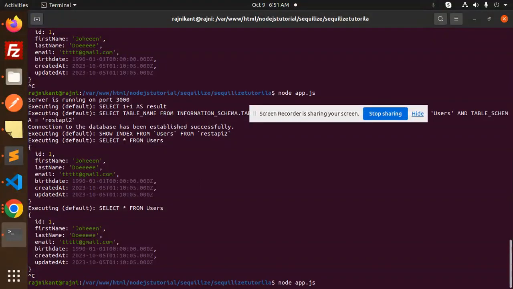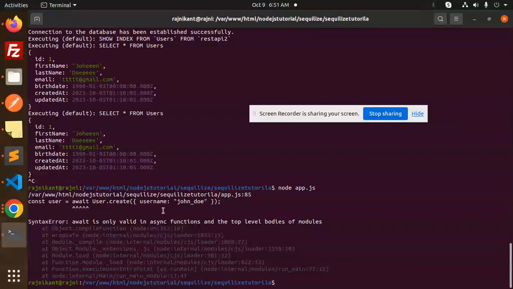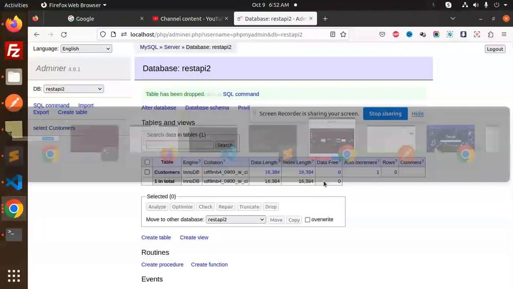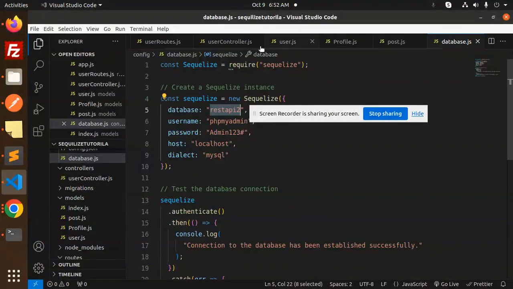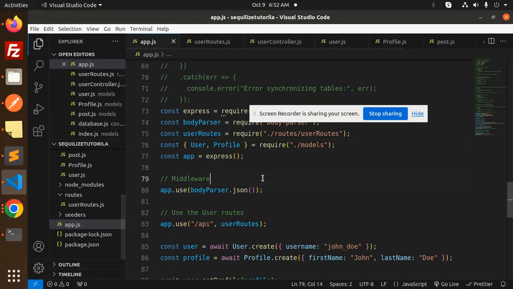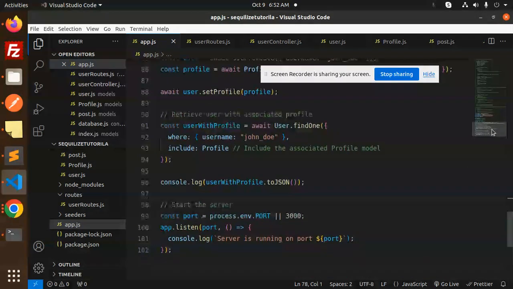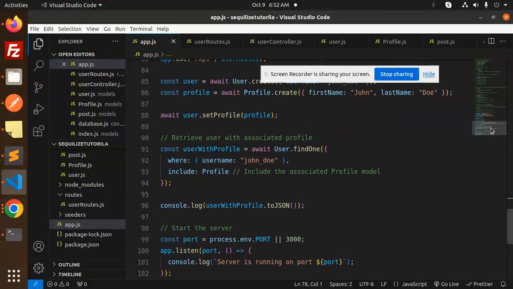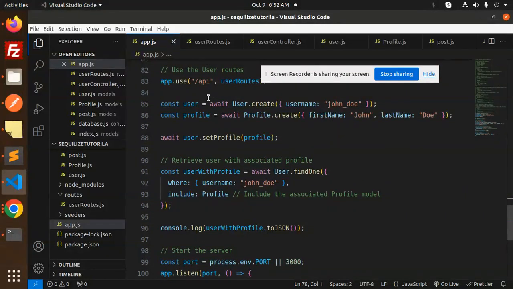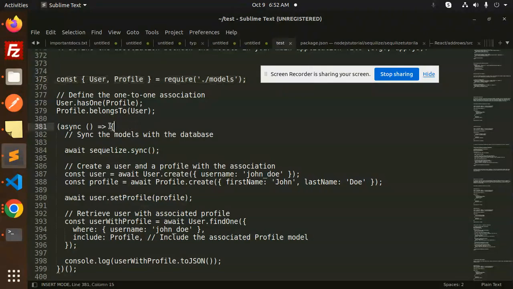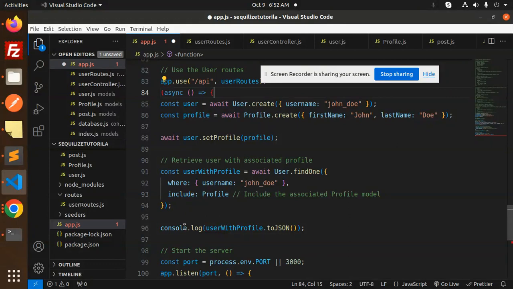Node app.js. await user.create only works in async. Okay, so where is user.create, in the app.js. I think we have to bind it into an async function, and all of this with this one.